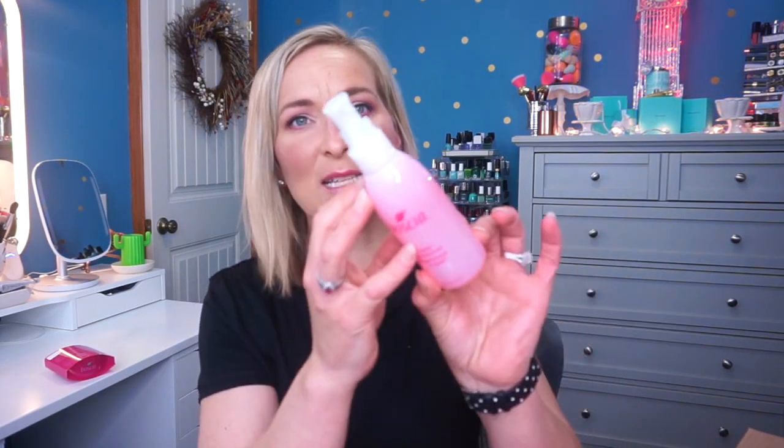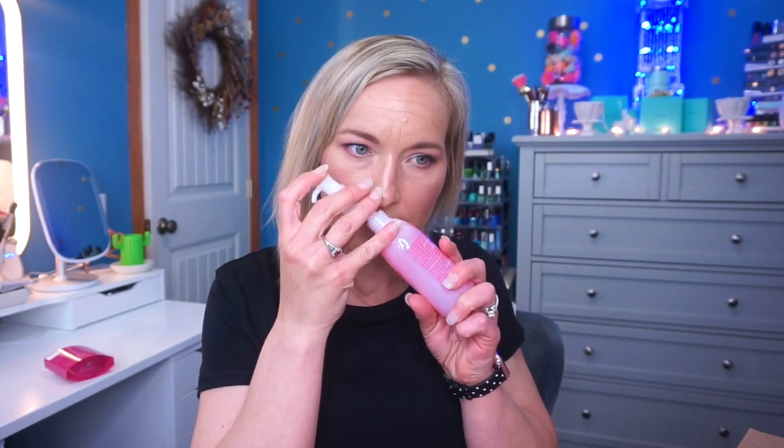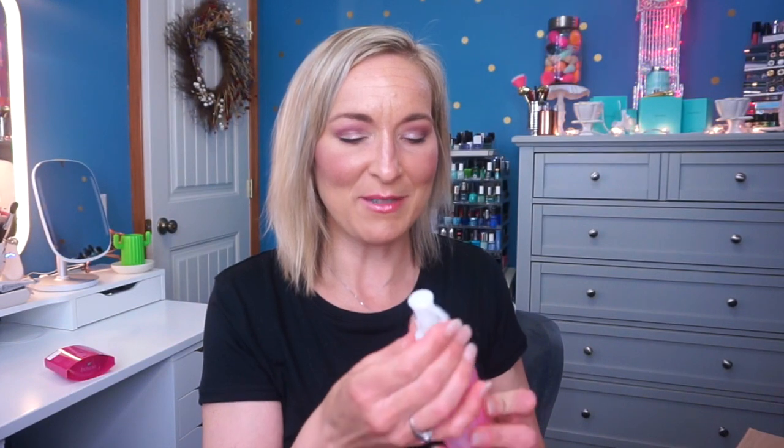The next thing I picked up is the Boscia Tsubaki Cleansing Oil Gel. You guys know I love things to take my makeup off with that are very easy to do. This is an oil gel though, so typically I like more of a balm. So we'll have to see if this works out or not, but it comes in a package like this. It's pink, which, I mean, who doesn't like pink? I love pink. So I'm going to smell this. I haven't smelled it yet, so I'm hoping it smells really good. It smells like bubbles, like bubble bath. That's what it reminds me of for some reason.